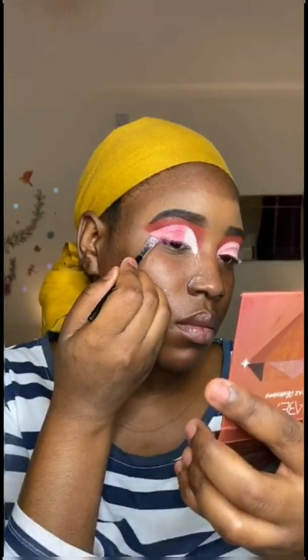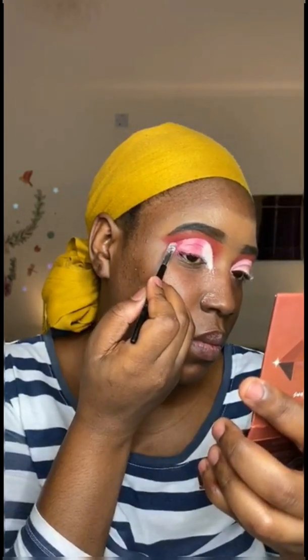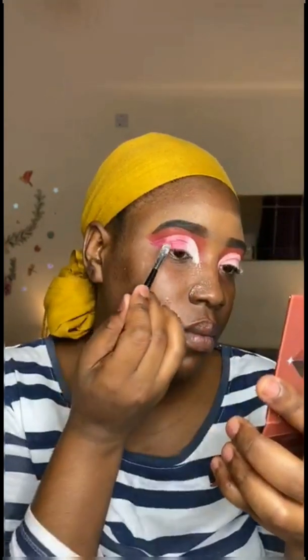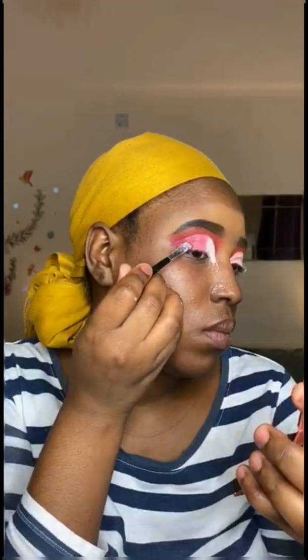Now as you can see, I'm going in with the burgundy shade that I mentioned earlier, and I'm not doing the blending motion as I did when I was blending in the transitioning shades. I'm just packing on multiple layers until I'm happy with the pigmentation that I've received, and then I'll be applying some glitter fix glue into the cut crease area, into the creasing of my eyelid, sorry, and we'll be going in with some gold glitter to just make this look a bit more dramatic.